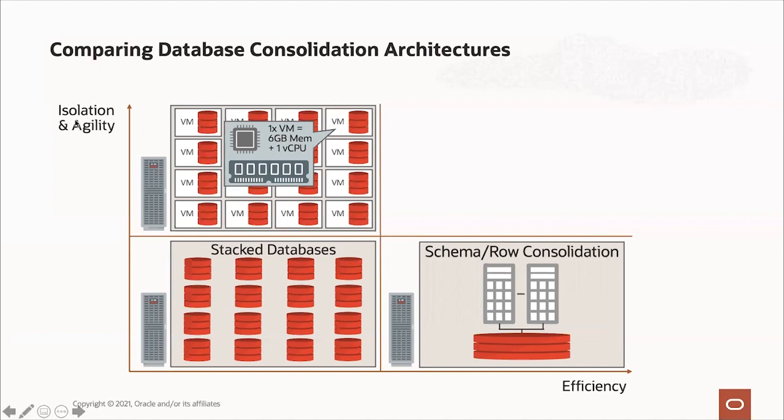But from the point of view of isolation and agility, you've traded in all of that isolation and agility to achieve this efficiency. Let's just give some examples here. If you want to do an upgrade, then everybody upgrades. So there's no agility there particularly. Everyone has to be in lockstep. And it's a basic premise that the more you consolidate, the less likely it is that you can find a single window in which you can upgrade everybody. It becomes harder and harder to negotiate that. So that's the sort of problem you get.